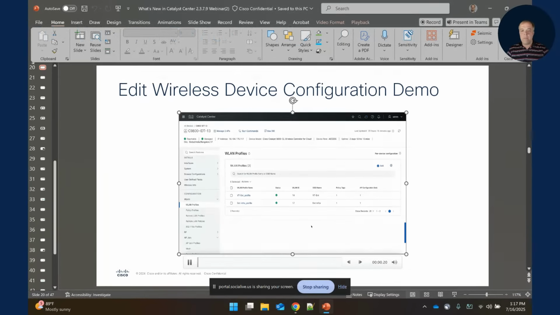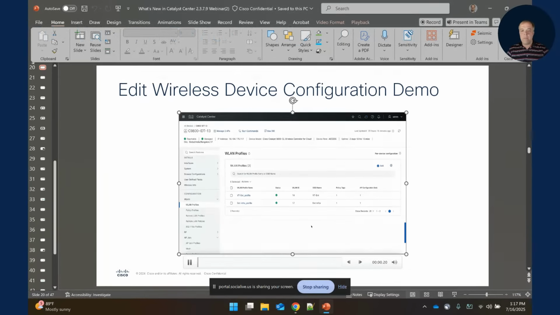Let me give you a little background here. You can see we're in the site tags here, and we're selecting a site tag, the one that's listed in the list there, and it's in local site mode. This lets you change it from local site mode to the default Flex profile. And we can save that and apply it. And so it's edited the site tag to take it from the local site to the Flex profile.